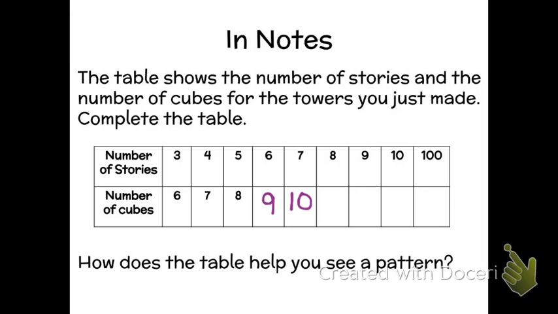Well, if I look at the table, it's pretty easy for me to start to see the pattern that is here. So on this one, if I kept going with my pattern, I'd have 11, then 12, then 13, but then this last one has 100 stories. So now I need to take a look at what happens with the number of stories and the number of cubes. Well, every single time, I'm noticing that you add 3 to the number of stories. So my rule on this one would be add 3. Well, if I use that for my last one, that would mean that if I had 100 stories, there would be 103 cubes available.